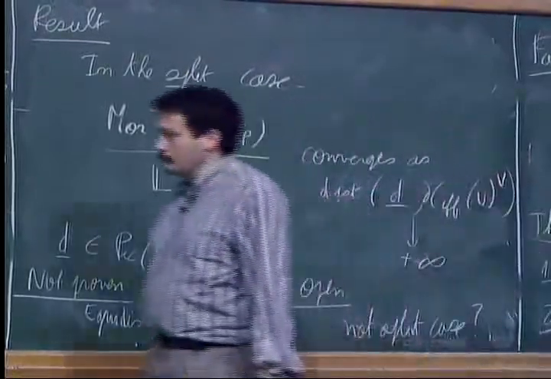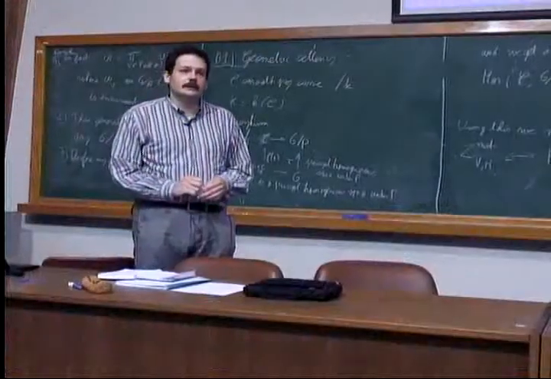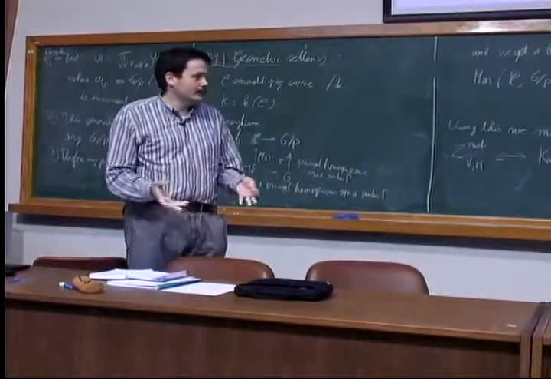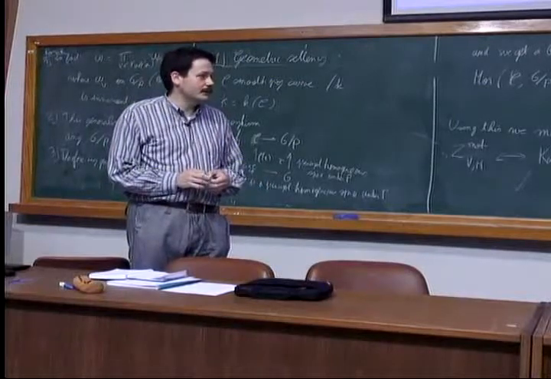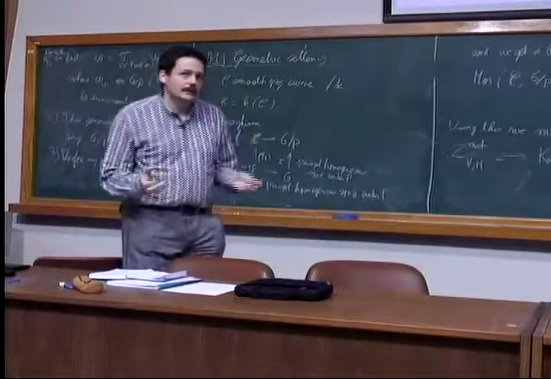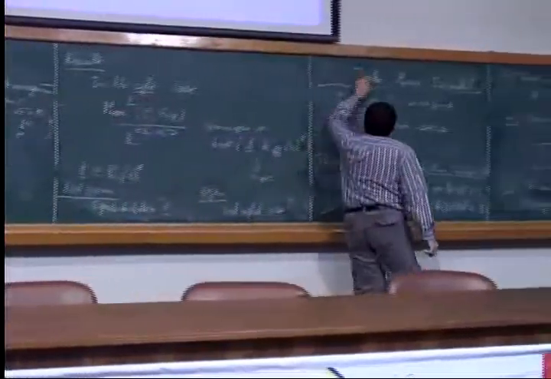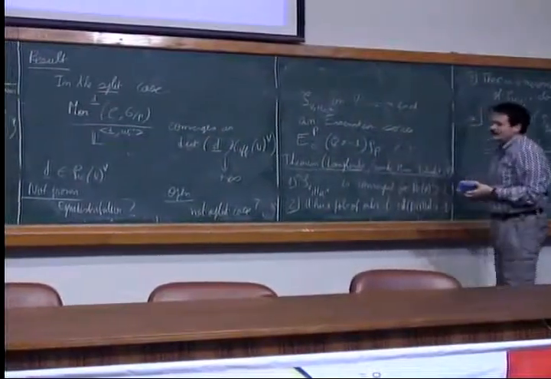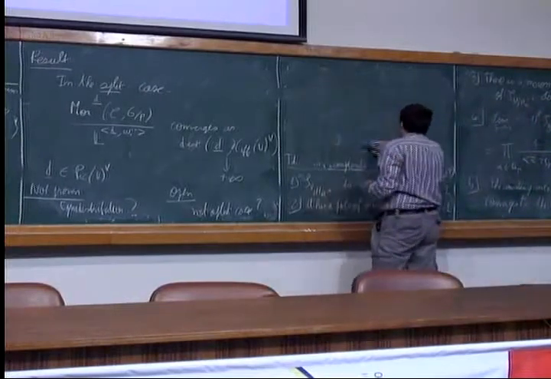So the result of Kapranov, and therefore the result for the height zeta function, is valid only for split semi-simple groups. So the question is still open. If we take a group which is not split, is it useful? We have very, very particular cases where it's true, but we don't know in general. Somehow it's a little bit related with the equidistribution. So I guess that once we have the one, we have the other.